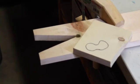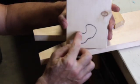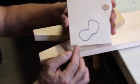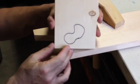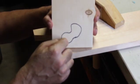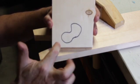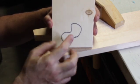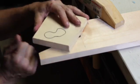So if I wanted to cut this shape out of the center of the wood without cutting in through the side, the way I would do that is I would drill a hole and then unhook one end of the coping saw and put the blade through, reconnect the blade, and then use the bench pin as a support.